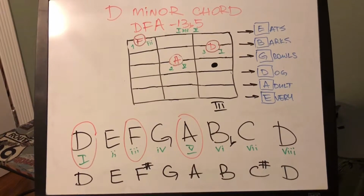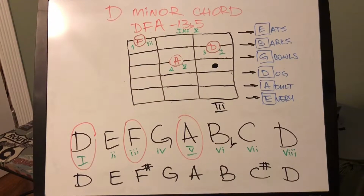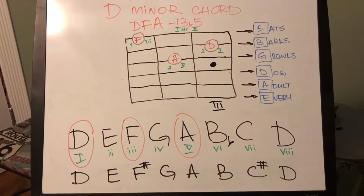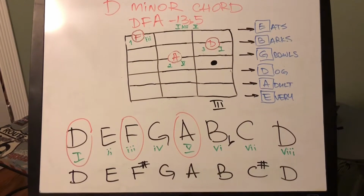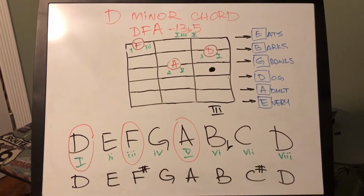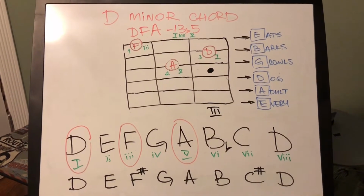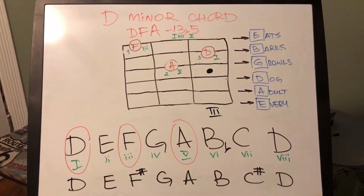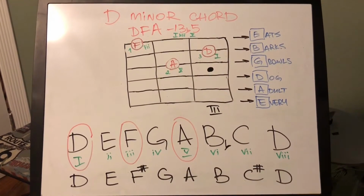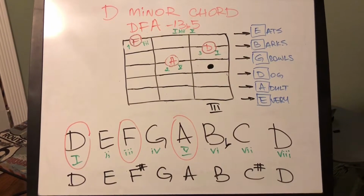When I was learning minor chords, I had a question about minor third, sixth, and seventh degrees of the scale. Because when you look at D minor scale, which is the first one that has a chord highlighted with the red marker, it has only one flat, B flat, right? But then you hear, well, the third, the sixth, and the seventh are flat. And in many cases, that doesn't make any sense. So I figured I'd make it clear for you.